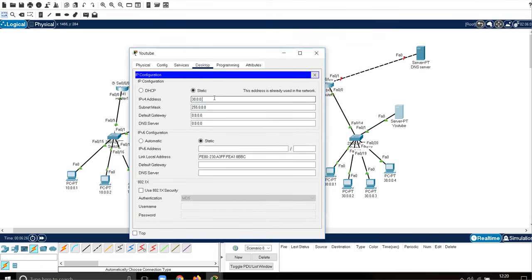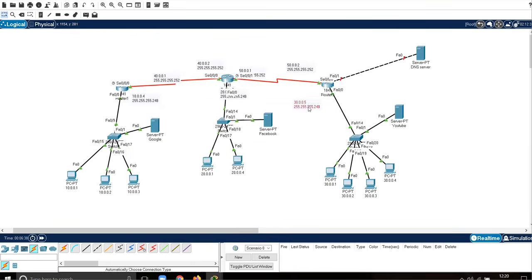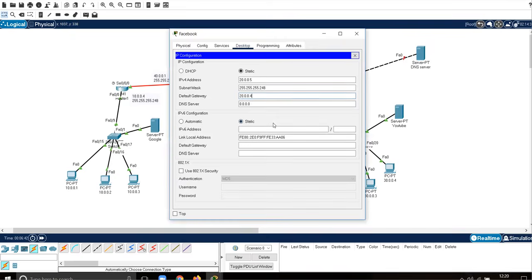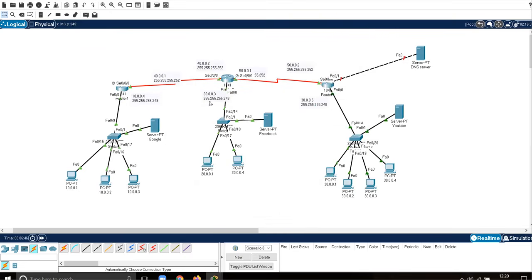Okay, sorry, 30.0.0.5 is already used. 30.0.0.6, 255, 255, 248. Because 30.0.0.5 is the gateway, because this is the older design. Yes. Done. Gateway is 3 here, because here we have used gateway 3.